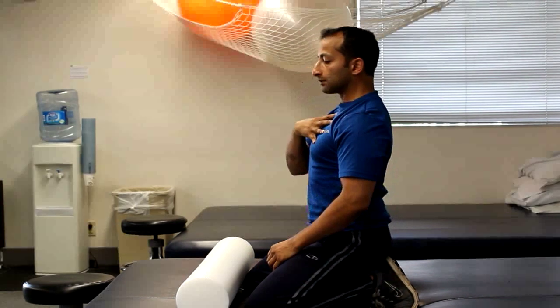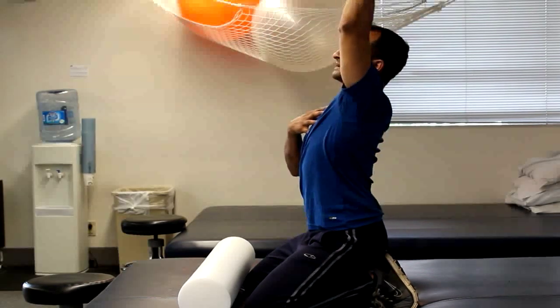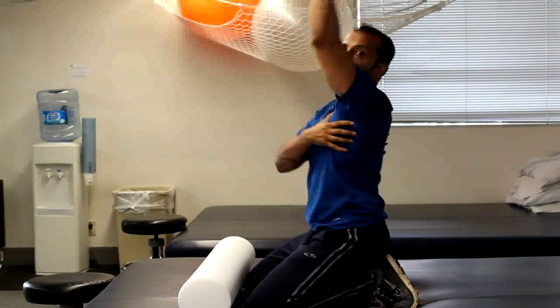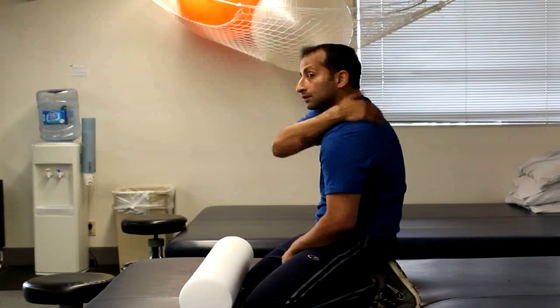So if I improve this mobility right away, you can see if I'm rounded forward posture position, it immediately gets me more range in my shoulder. Okay, being able to reach up. So very important if I'm doing overhead, if I'm playing sports or doing other things, or for that matter, reaching up into the cupboard to get something out. Okay, and for cervical spine problems or neck issues. So if I'm constantly in this position and doing work, I'm going to be getting pretty stiff through here.